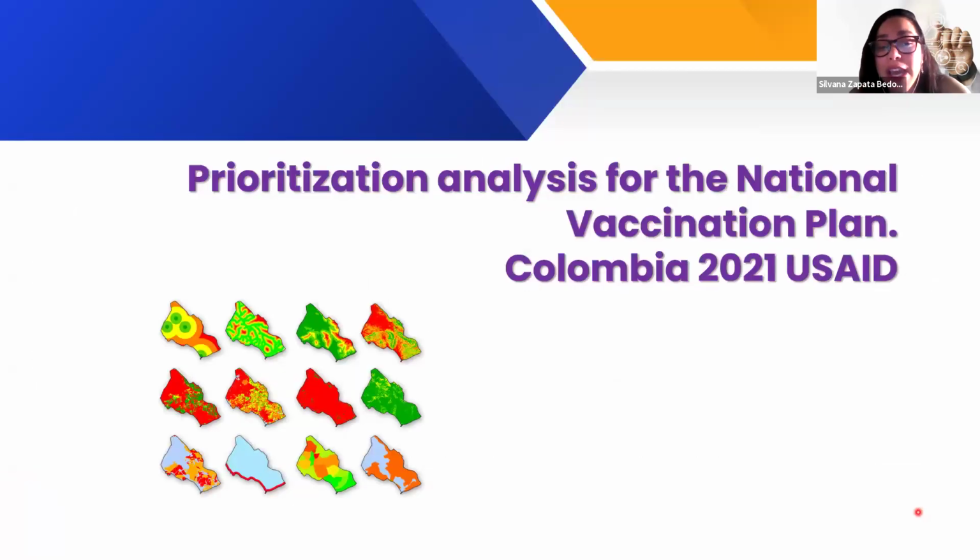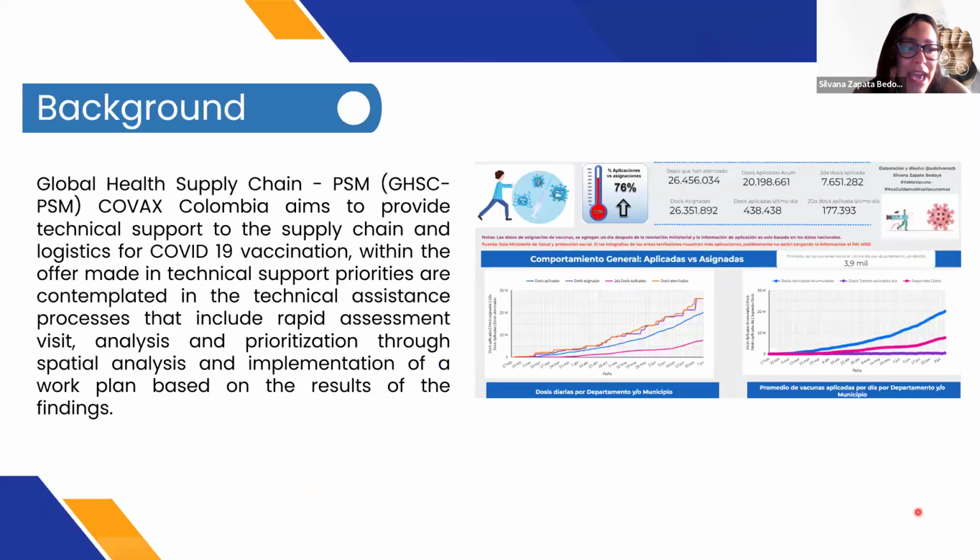The other application for the prioritization is the vaccination plan in Colombia, the project at USAID, and the prioritization of vaccination in Colombia during 2021. This arose because the information allows degrees of vaccination progress. Based on the information, USAID contacted me, especially for use in product logistics and supply chains, for a $5 million donation to Colombia to increase the coverage of COVID-19 vaccination.